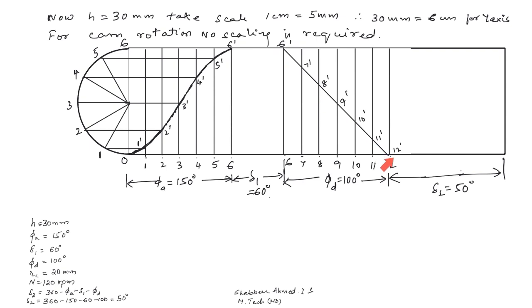Now once you join the diagonal, this line intersects line 7 here. So this is 7 dash. Similarly, this will be 8 dash, 9 dash, 10 dash, and 11 dash, and this will be 12 dash. So this is the displacement diagram. We will again use this diagram while drawing the cam profile, so that we will do in the second part. So you draw this displacement diagram using a mini drafter on a drawing sheet.